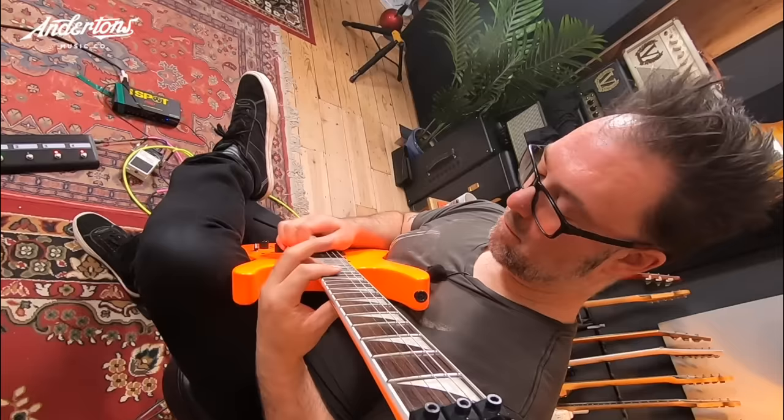Anyway, I haven't really given any constructive feedback on these guitars. Maybe it's not necessary. Well, no, it definitely is. Which one do you prefer? Can I just give them the quick sort of... Do it.